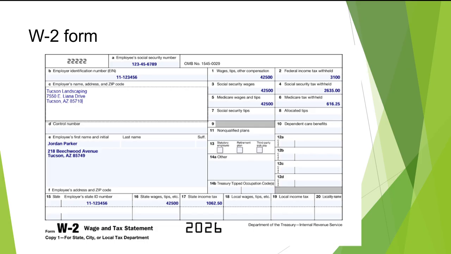You can get it mailed to you by regular snail mail, but you can also possibly get your W-2 form as an attachment to an email. You may also be able to get your W-2 form by logging into your employer's payroll system if you are still employed by that employer. Now, as a tax preparer, I have had multiple cases where an employee went from one company to another, and when they went to get their W-2 forms, they did not have access to the payroll system from which they would have been able to download a W-2 form.